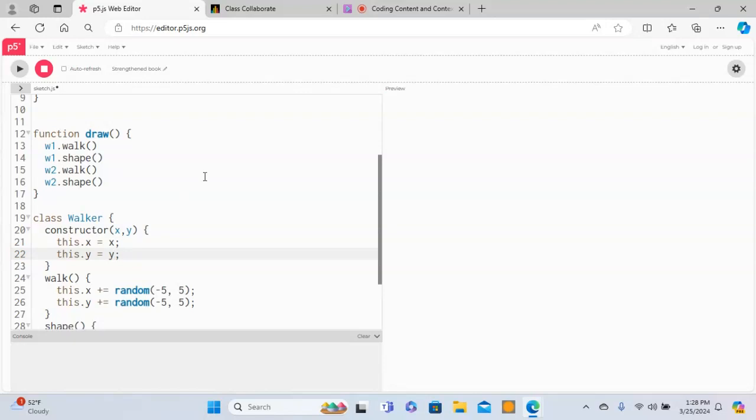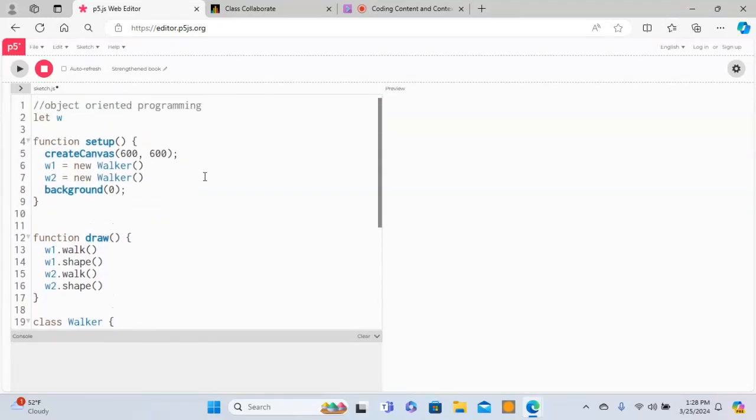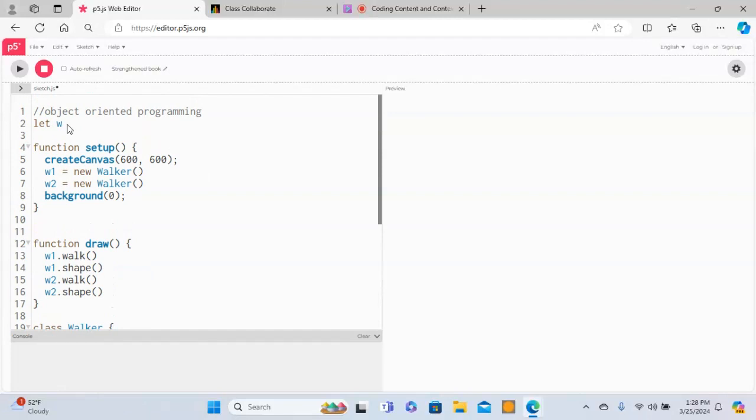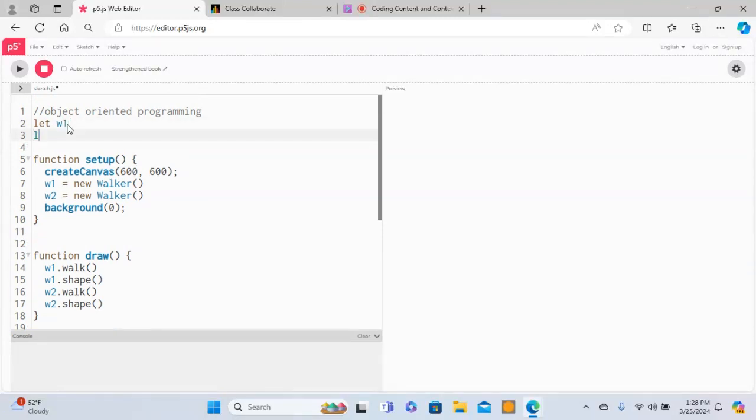And for both of them to start at a different place, you go up here where you define w1 and w2. Maybe we missed that. It worked. But let's do w1, w2. And in here, you give the position where you want it to start. So for example, if you want the first ellipse to start here, and the second ellipse at the bottom somewhere, so 100 on the x-axis, and on the y-axis you want it to go down a little bit, you say 100 and 400, and they'll start in the same line but at different heights.